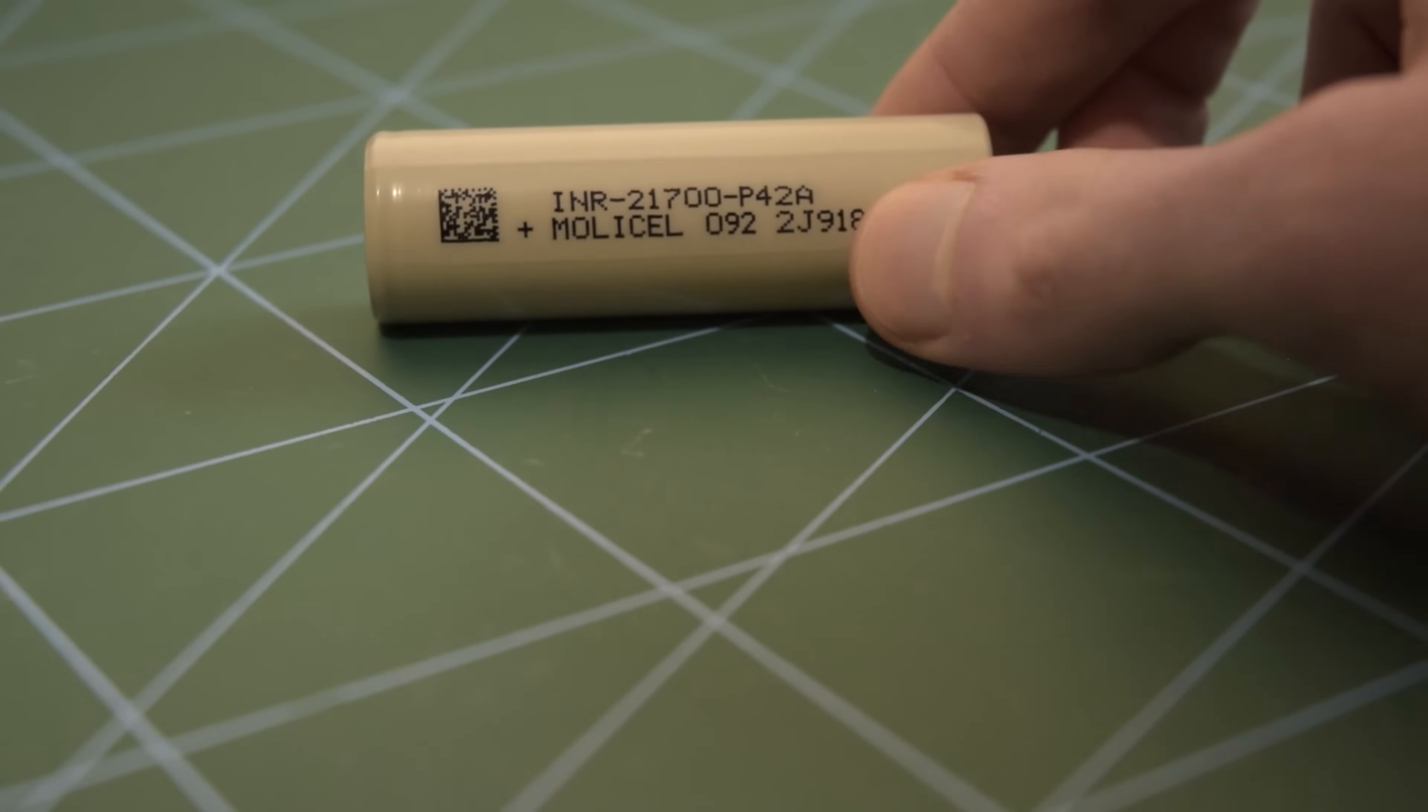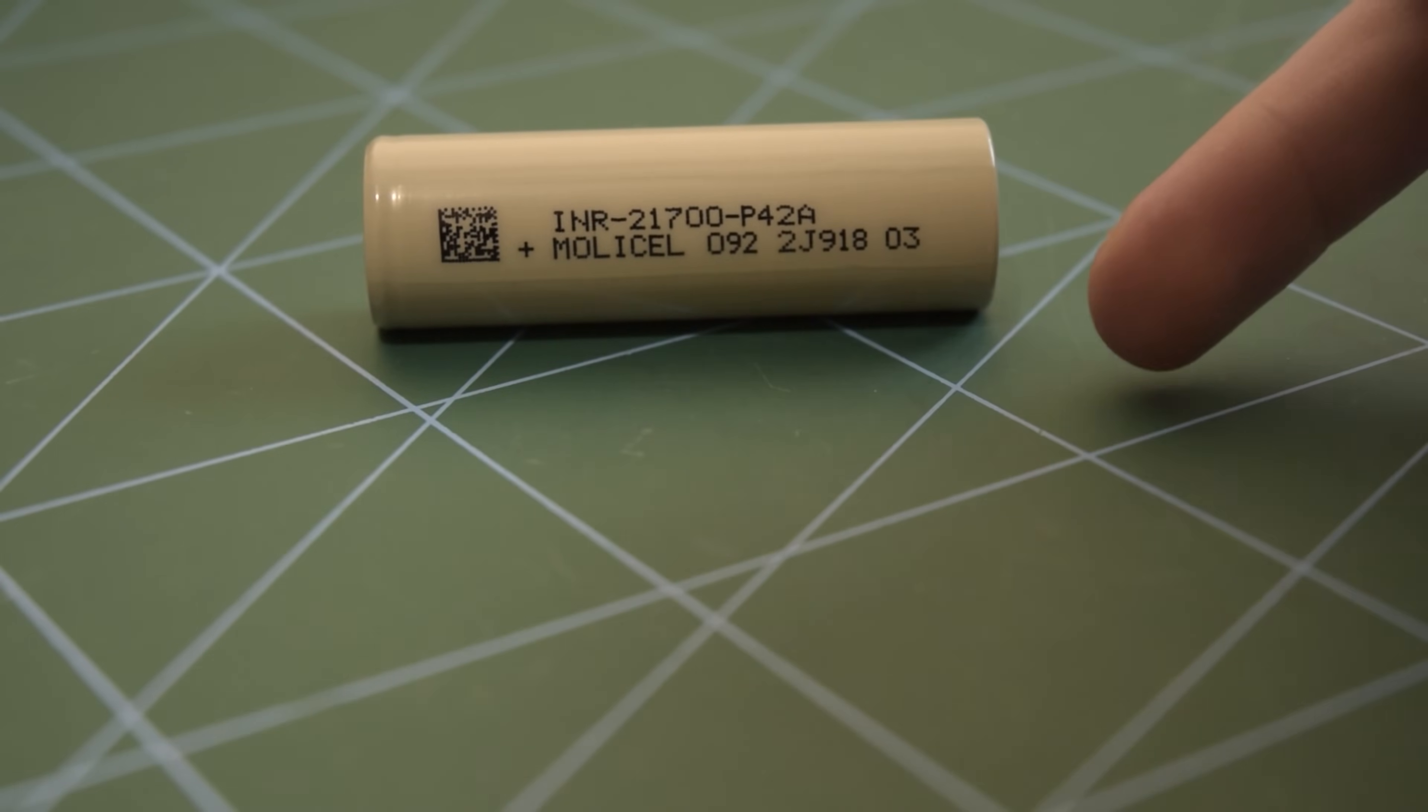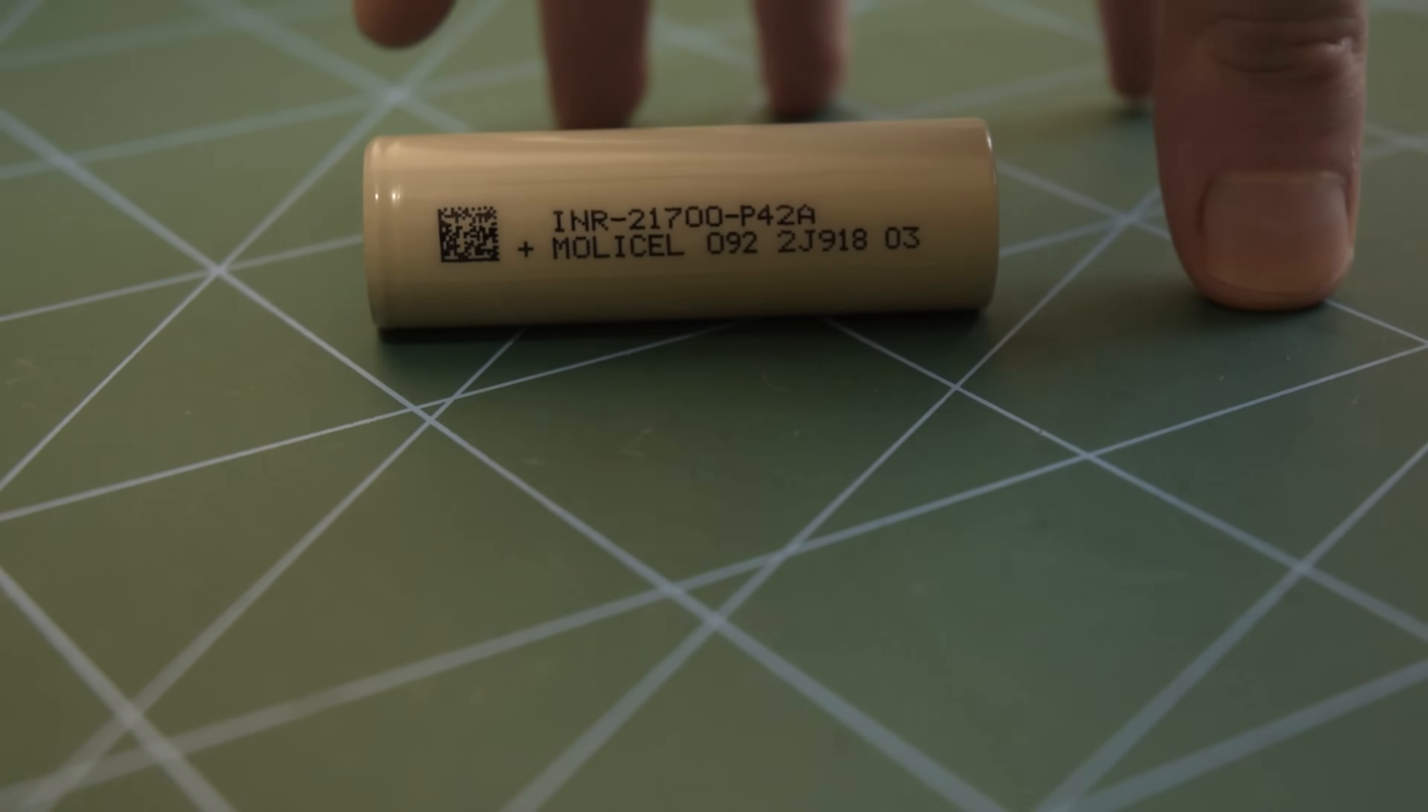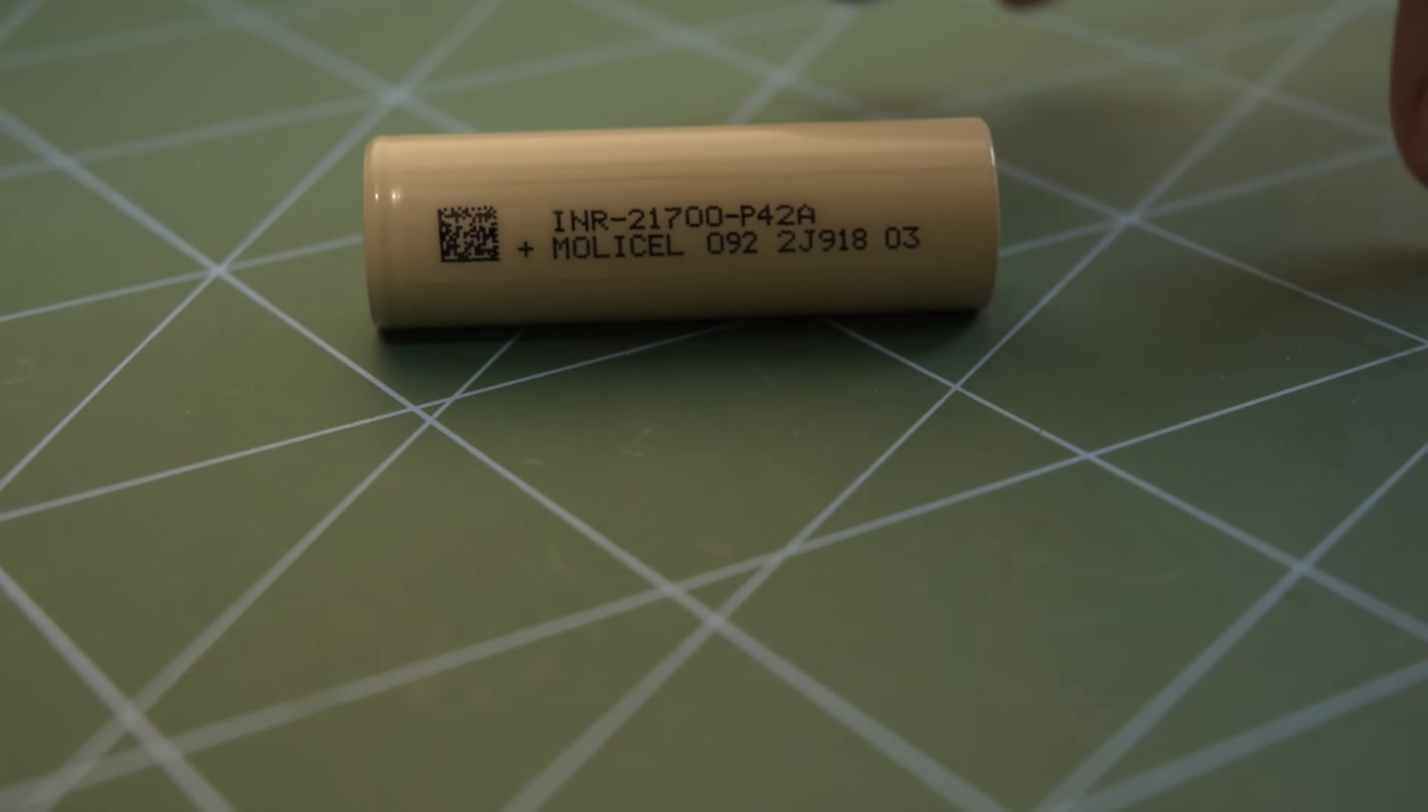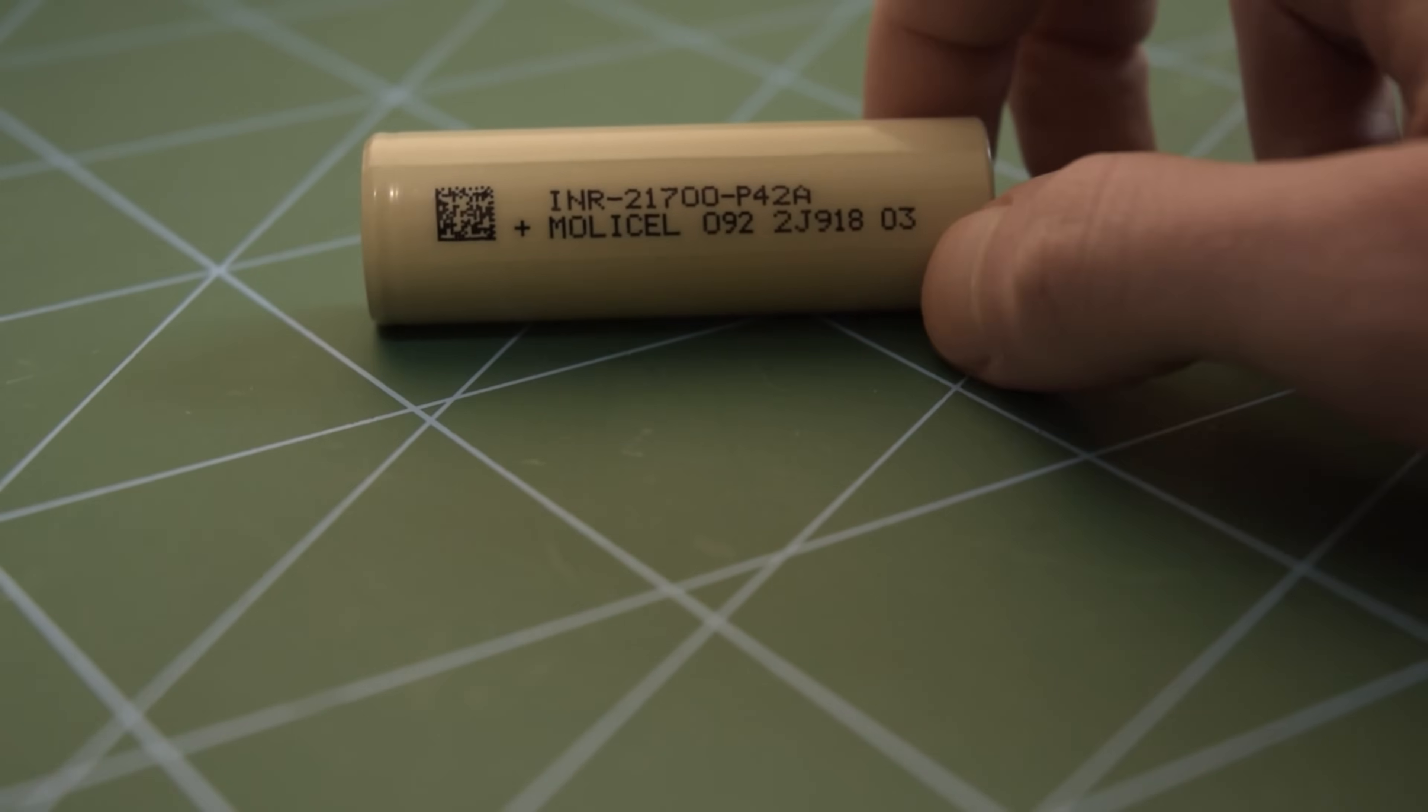One other example I thought of that I'll quickly mention is charging of batteries. So like this lithium ion cell, this will have a max charge voltage of 4.2 volts. But if you just connect 4.2 volts across it, it's not going to end very well. You want to limit the current going into that cell to stop it charging too quick. And again, you could do it with a resistor, but a constant current driver circuit, some kind of switching circuit, will be a lot more efficient.